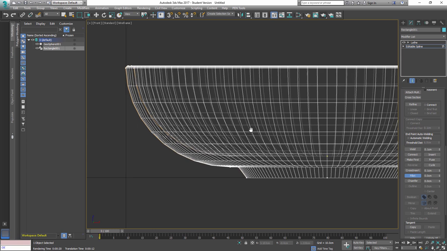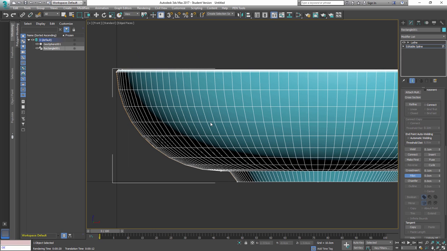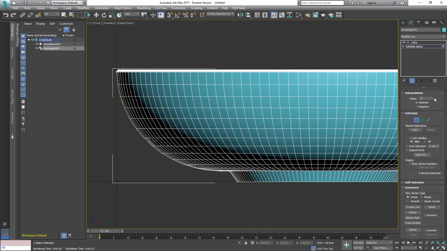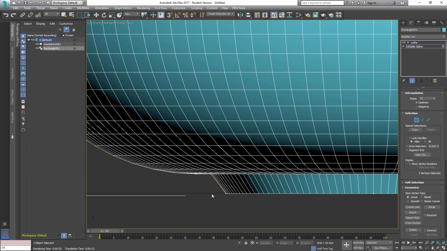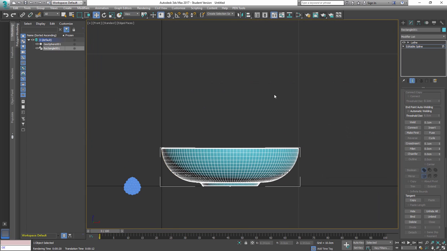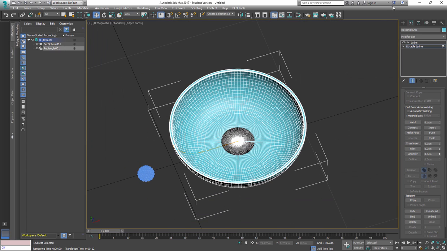So if I show it end result, it's not too bad, you know, but I could probably add a few more steps around it just to smooth that out. Now let's also take the chamfer and just chamfer this corner a bit and maybe that one a bit in case for whatever reason we see the bottom. So now that we have that, let's go back.